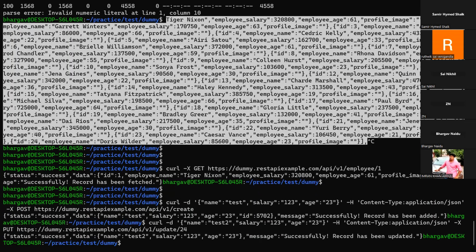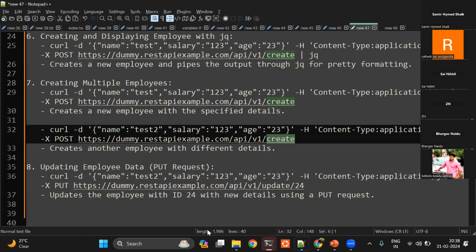Just to give you some context about this, in your mind, think of it as coming to a blank system. The system doesn't have any information at the moment. You're saying, create a user for me. So that is basically create. When it creates the user, the system is supposed to give you an ID. It'll say, okay, I have created the user, the ID is 1. The next time when you want to change something for that user, you'll have to use that ID 1. That's the ID he's talking about where he's showing you 24. So you use that ID and you say, hey, you know what?